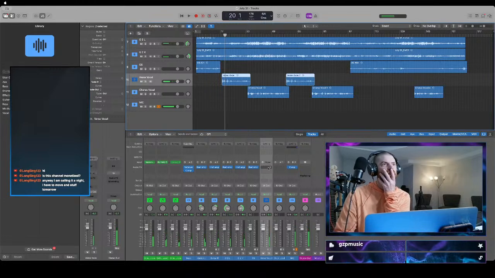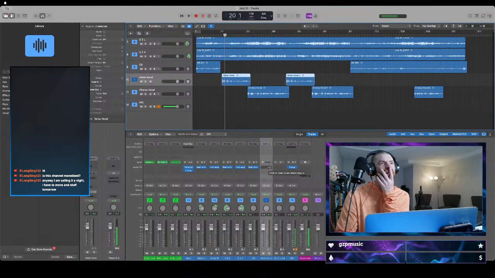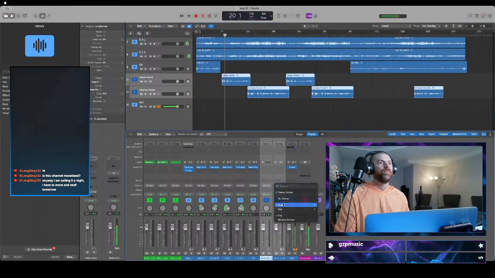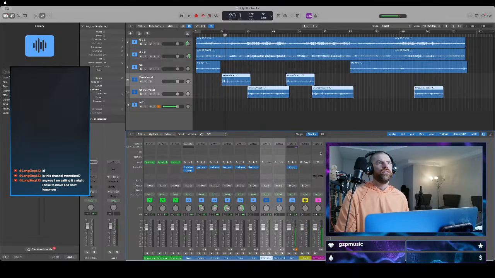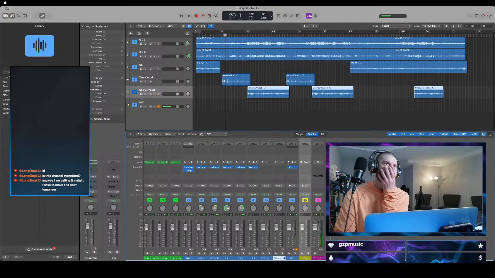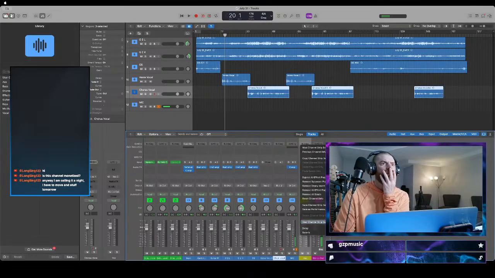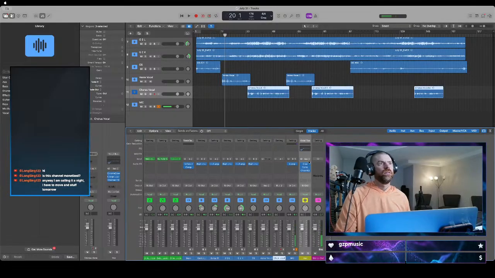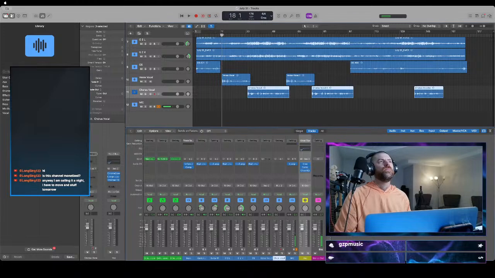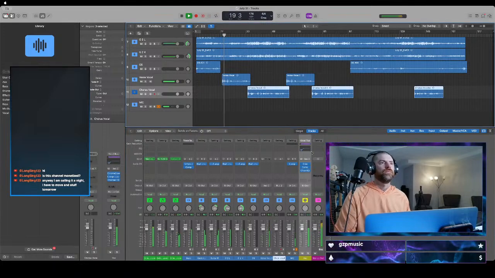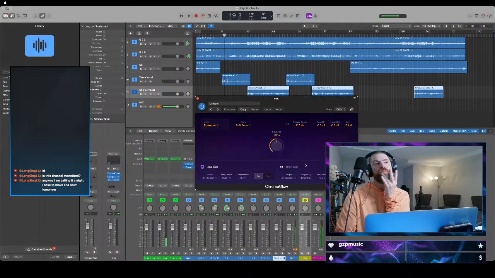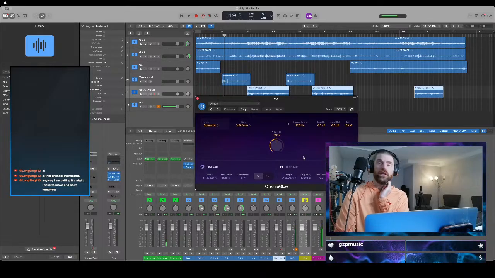Now, what the hell did I do on my vocal chain yesterday? That is the question. I know they were going out to a bus, and I don't know if I saved. I did. Okay. So I did save that. Yeah, there's a sneeze. So I was running it through this plugin, which is built in. It's Chroma Glow.